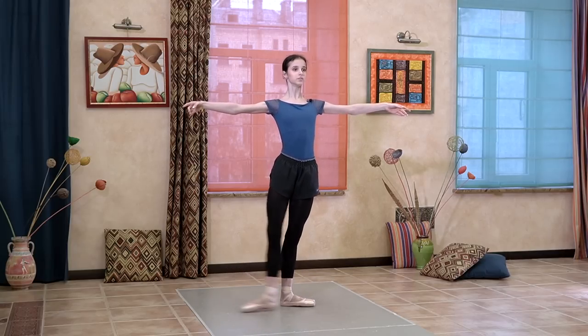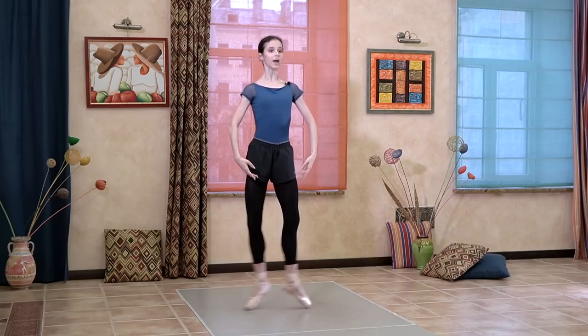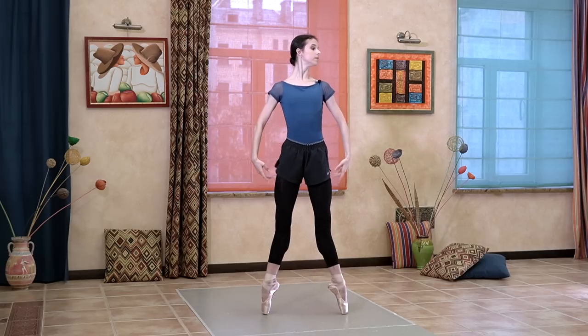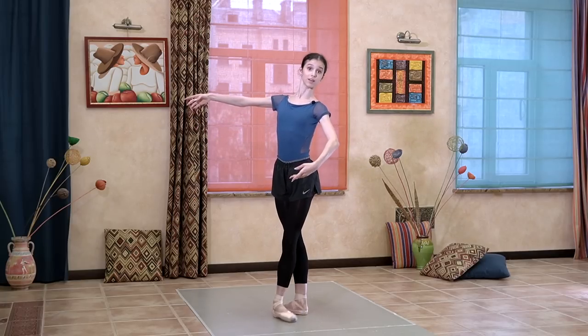Four, tendu to the side, and fasse, plié. Second, balance, and sous-sus, tenu, stay here. Three, échappé, close. Everything to the left.